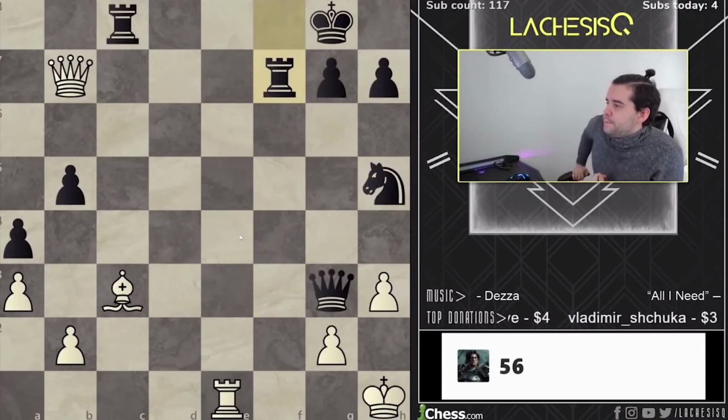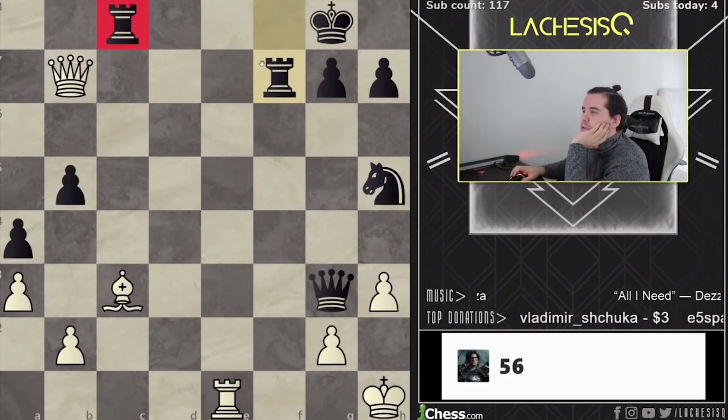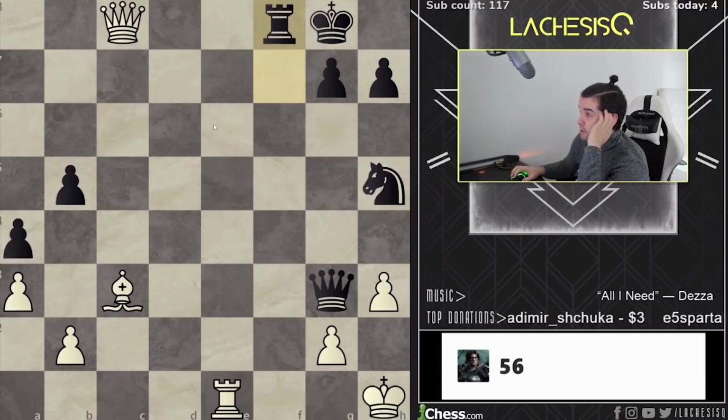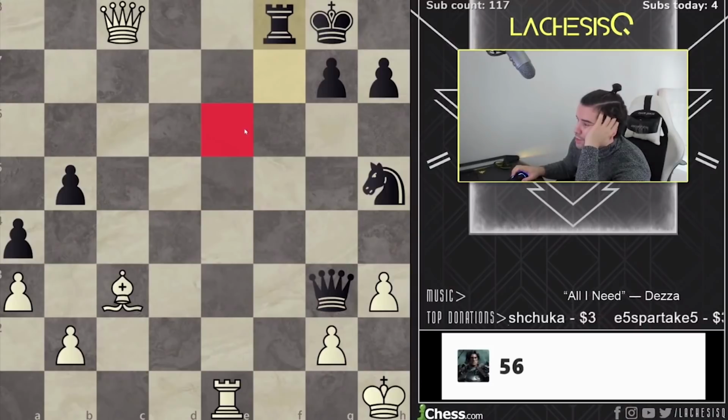That's a simple one. Fine. So what's here? I should take here, of course. Like, nothing else even to think about. So some queen a6 move here, perhaps. Okay, queen a6 leads to a better position, but it's not winning.